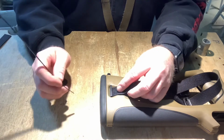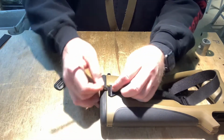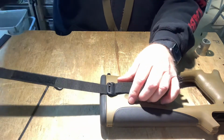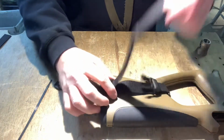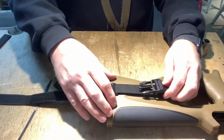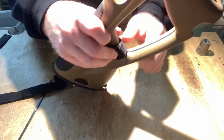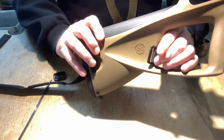It's going to be difficult to get out because of the angle, so you can take a zip tie, feed it underneath, and that'll help it through. Then feed it through the Triglide so that it keeps it from moving. You're going to place the mail buckle and the webbing so that it wraps around the front of the stock with a loop lock facing on the other side.